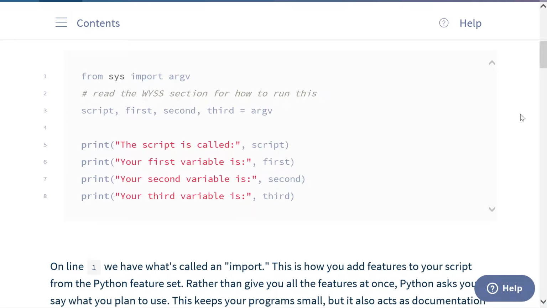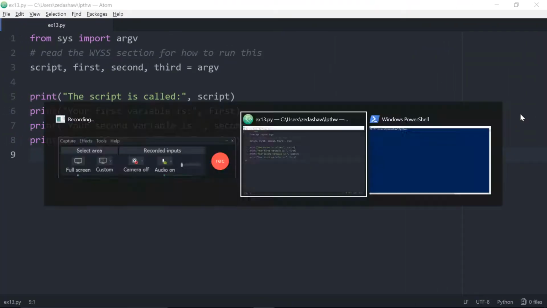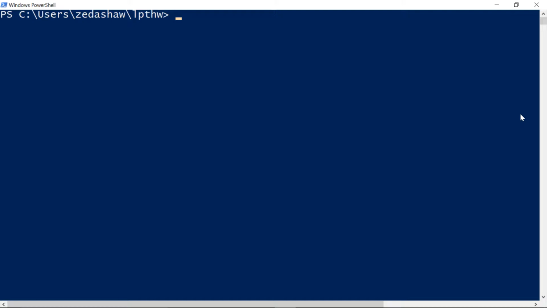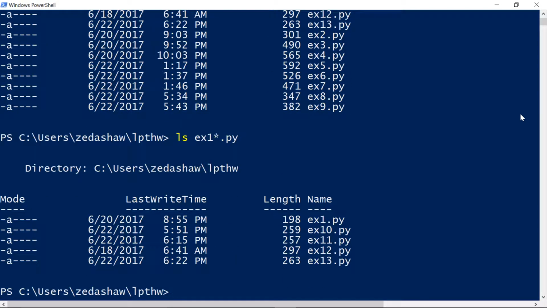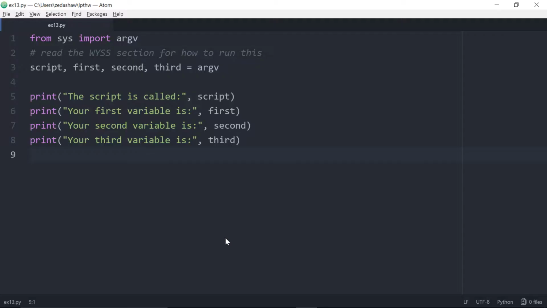So we've been running Python from the command line like this. And remember, there's also commands we've been running, right? So if I do x1 asterisk.py, right? And when we run these commands, we have this extra thing we pass to it, these arguments. So that's kind of a way to get input from a user as well. We would like to be able to do that in our little Python scripts. It's a very useful thing. So Python has a feature for that.